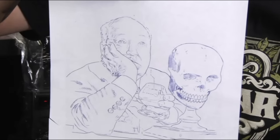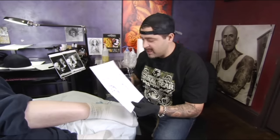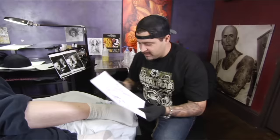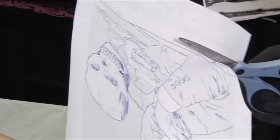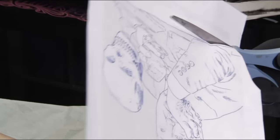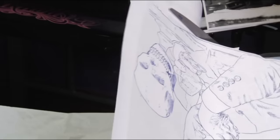Now that we have a stencil done, the best way to cut the stencil out would be to cut it out from the back, so that way you can kind of make sure you don't overcut or undercut the stencil, because the less paper you have around it, the easier it is to apply, especially when you're measuring an area. So I'm cutting around the stencil really close. Like I said before, the less extra paper you have, the easier it is to apply on the skin. Makes it easier to measure.